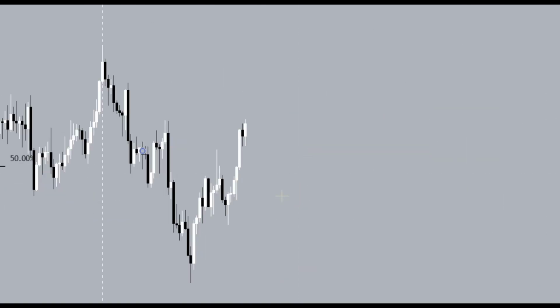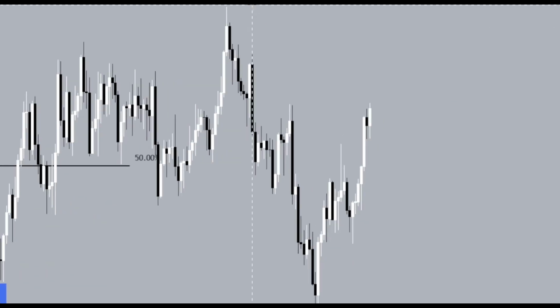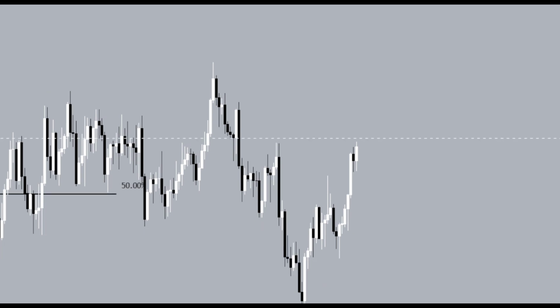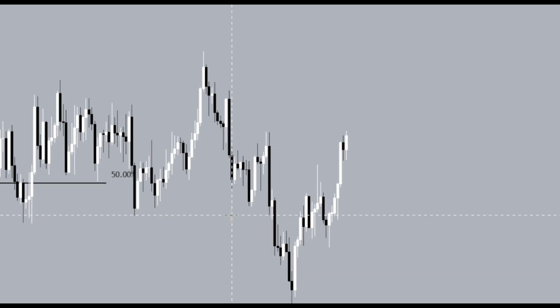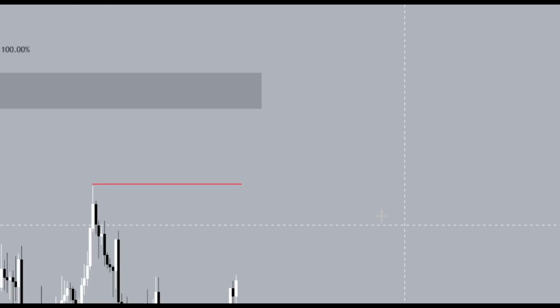So now that we understand this, what we have over here is a weak structural high all the way up here, right? So this is now a weak structural high because if you look at it, yes, we've headed down, we've broken some minor structure, but again, it remains within its dealing range, and therefore, just like the weekly time frame, this is a weak structural high, right? So the next overall target is a minimum of 1.289, but really, again, we have a fair value gap all the way up here in price. This is a fair value gap in price just over here, and so the overall target becomes 1.31. 1.31 becomes the next overall target, right?